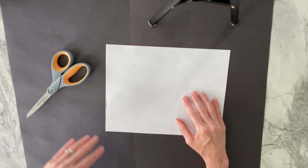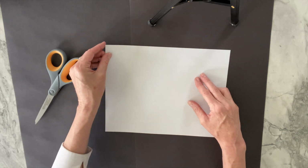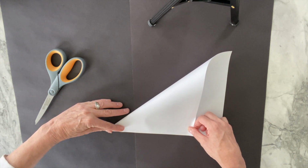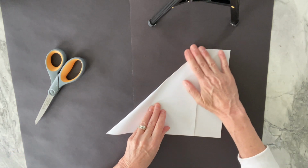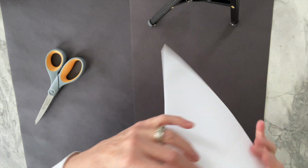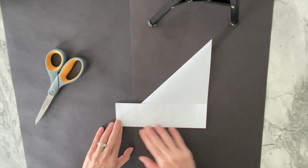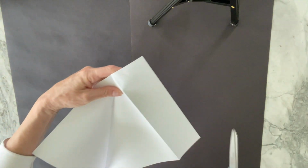And the best way to make a square, if you don't have a ruler, is to simply take a corner, pull it all the way over until you crease it right at the corner. And then you fold it. And this part is going to be removed. The best way to do that, you can use a ruler or a straight edge. I'm just going to fold it this way. And then I'll just cut it with my scissors here.